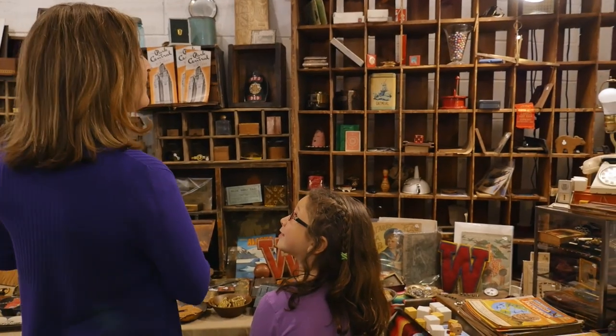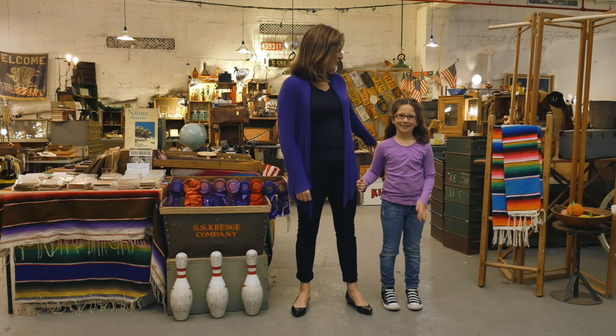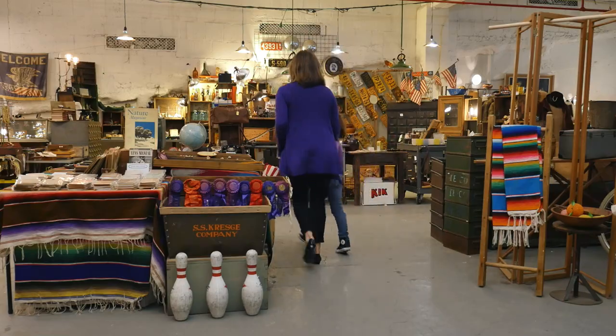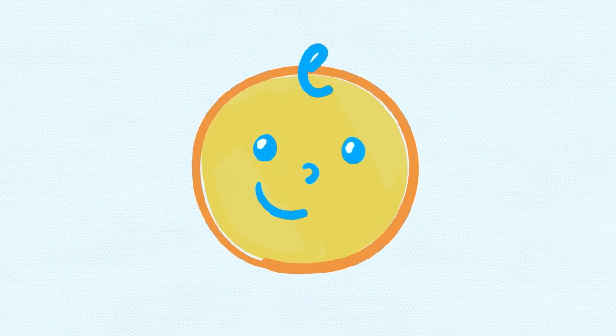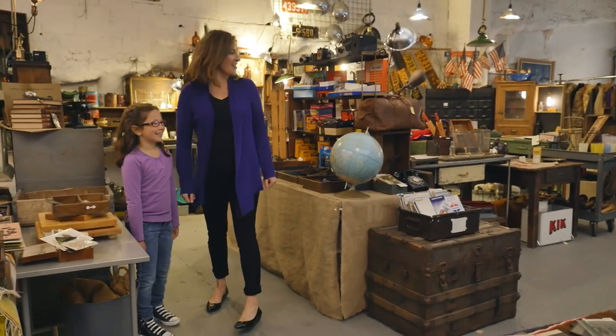Okay, I spy with my little eye something red. Is that red card? Hi, I'm Amanda, and this is my daughter, Nola. Today, we're at the flea market. It is the perfect place to play one of our very favorite games, I Spy. You excited? It's a great brain-boosting activity that you can play just about anywhere with kids of all ages. Come on, we'll show you how. Oh, this is gonna be fun.